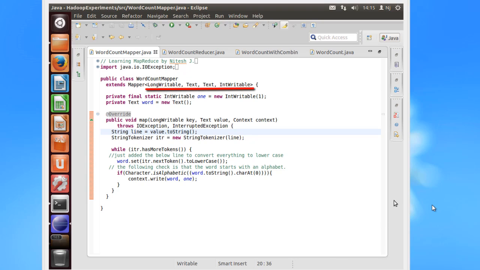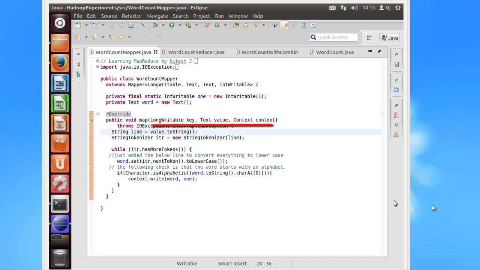Then the map logic is designed to handle different types of Hadoop data types, which we would study in the next segment. So the first pair specifies the input key value data types, and the second pair specifies the output key value data types. These are termed in Java as type parameters, and here we would see only Hadoop specific data types. As you can see, we have put in a few variables here which would be required for the map logic. We declared them final and static so that they are not created again with every call to the map function.